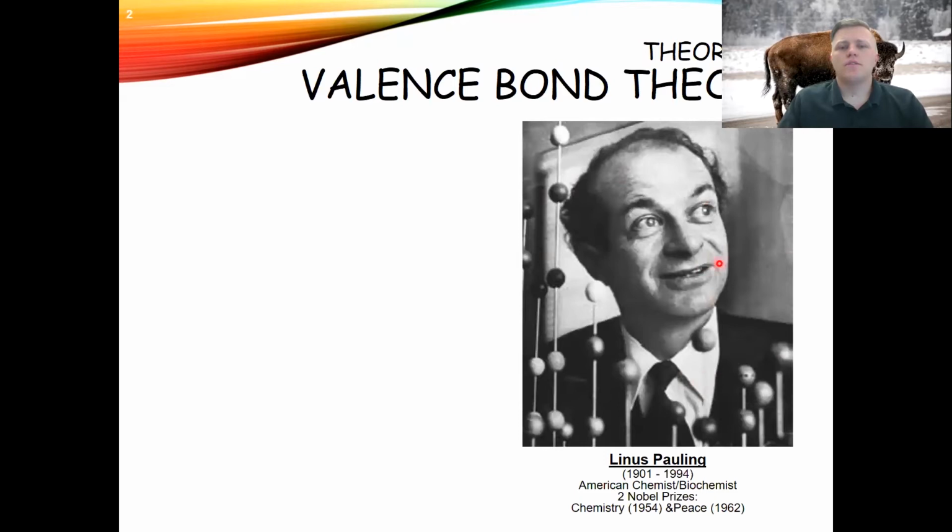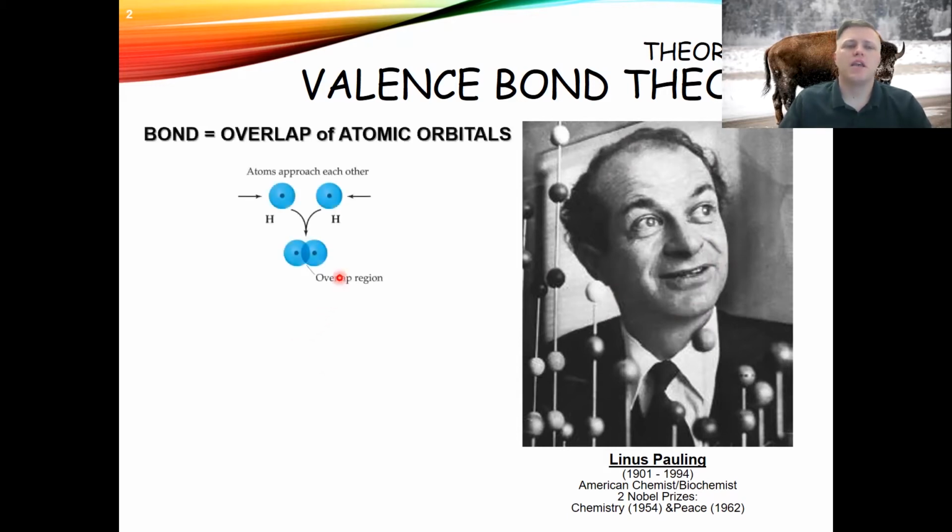So this theory comes to us from Linus Pauling, who is an American chemist and biochemist. And what Dr. Pauling said was that bonds likely form when you have orbitals from two different atoms, and those orbitals overlap. It's pretty simple, right? We've already got the electrons doing something. What happens then if these electrons just do that same thing in the same place with electrons from other atoms?